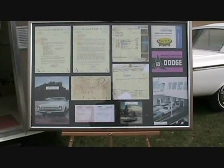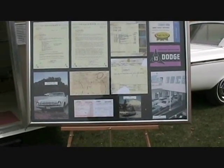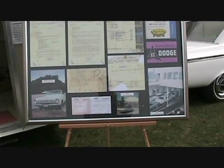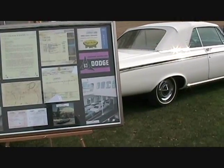Now if you want some documentation for anything you buy old, we've got it right here. Letters from Van Ness Dodge, California, where it was purchased new. Window sticker — a little over $3,800 new. Build sheet, and you even have the receipt for the trailer hitch. California registration, pictures of the car on the 1966 Fort Washington Ferry, and even with its new paper plates. The trailer is also well documented — pictures of the car and trailer in the Sierra Nevada, Mount Lassen Park, Zion Park. Original sticker for the trailer, Grand Canyon receipts, and State of California registration.